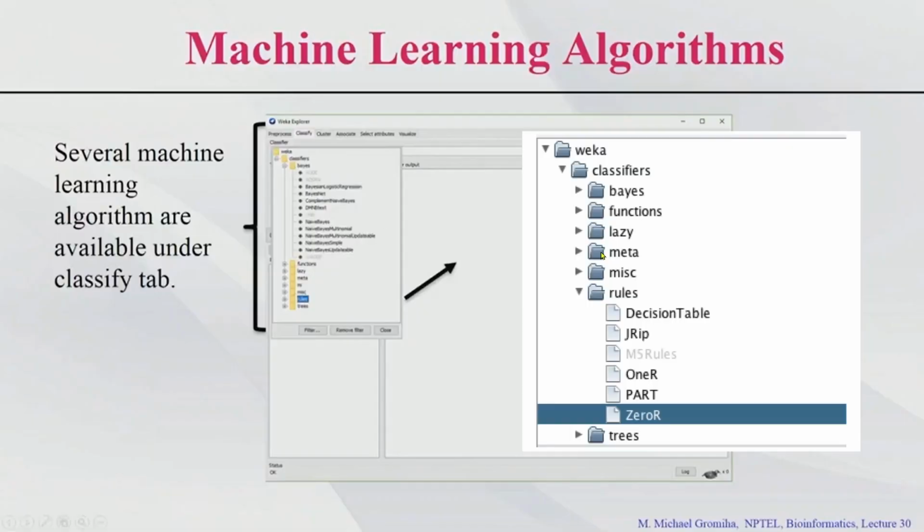These are the several machine learning algorithms that are available. What Weka does is, based on your problem, whether you want to do a classification problem or a regression problem, it will automatically select the methods best suited for your data set. When you observe closely in this image, M5 rules has been masked. What this means is that this method is not suitable for your data set. If a method is suitable for your data set, it will be shown in black.